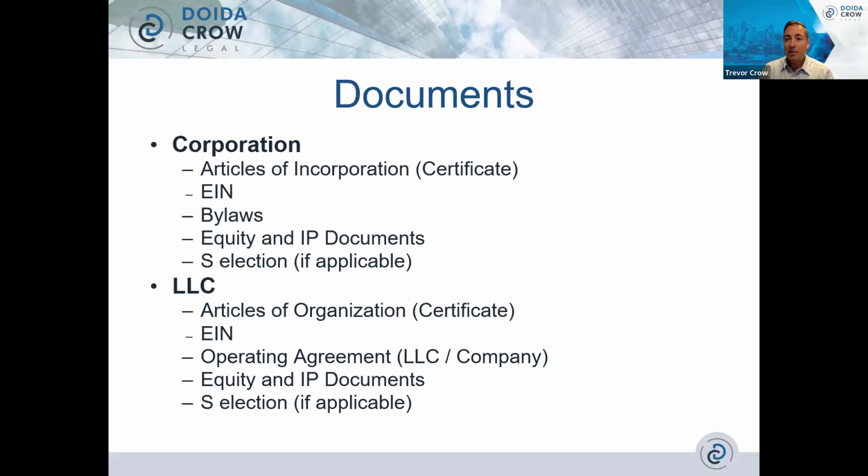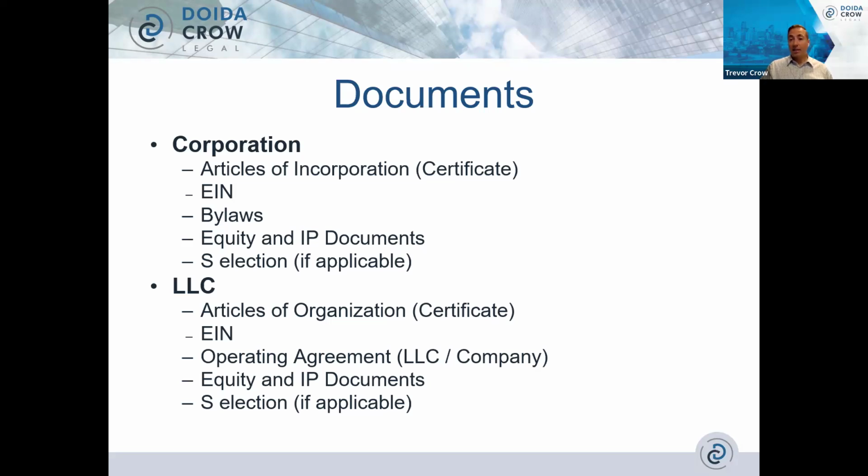You may also have equity and IP documents, so documents where the members come in and invest. It could be a subscription agreement, or a membership interest purchase and sale agreement. The IP documents are usually for people coming in who are going to be working within the business and getting equity, some of the founders. They usually enter into IP documents that say, we're contributing all our intellectual property related to this entity, because oftentimes founders get together and start talking about an idea or how they want to start a business. That may happen before they ever file the Articles of Organization or the Articles of Incorporation. So you want to make clear that anything they've created prior to actually forming that entity is contributed into the entity and owned by the entity. That's a key document that you might have, and that applies whether it's a corporation or an LLC.